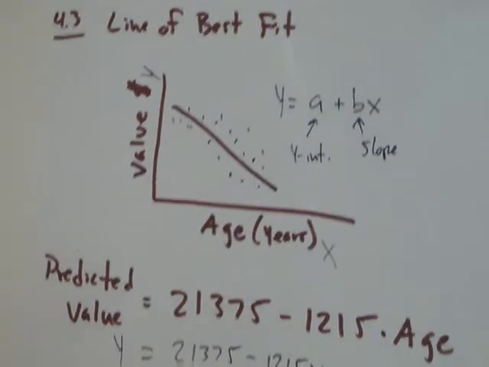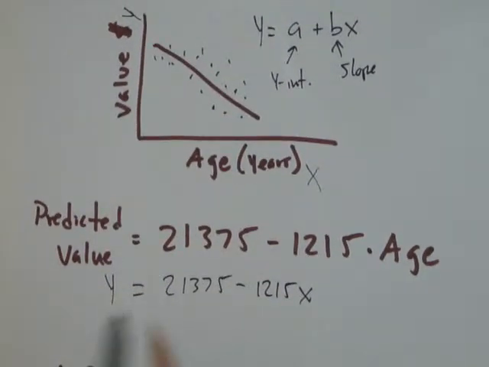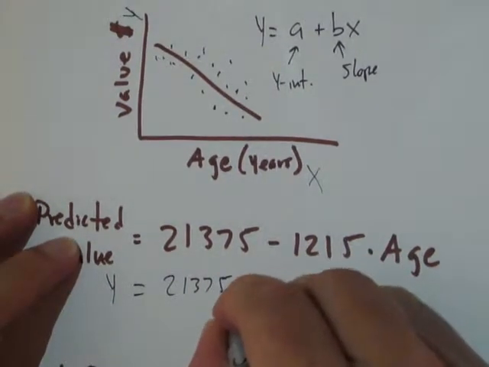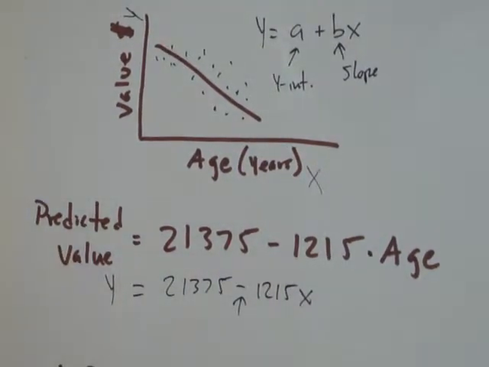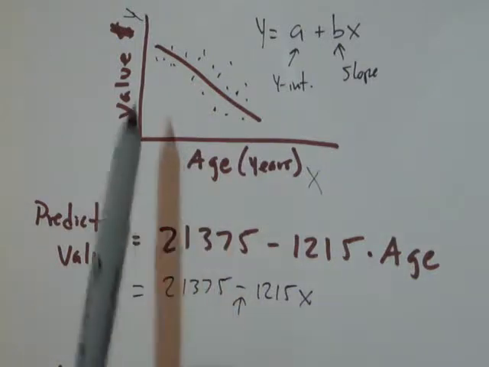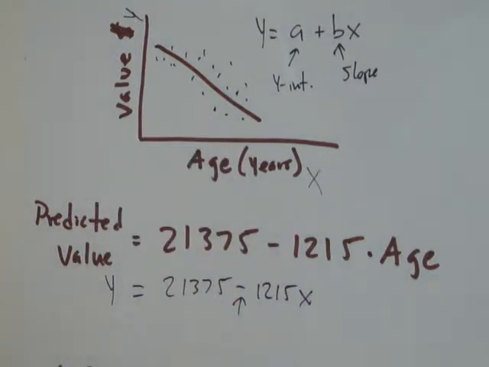Okay, so now let's look a little closer at this line right here. We already talked about how it has a negative trend. We see that negative trend here, where we're subtracting the slope. This is our a value, this is our b value, and we're subtracting the slope. That's what gives us the negative trend. If this had a positive trend, we would see a plus sign right here.